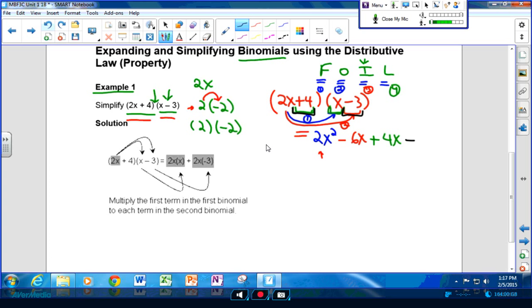Now we don't have to worry about the sign anymore. Next step, we're going to work out the multiplication. Now we have something we can calculate. 4 times 3, plug that into your calculator, get 12. Okay? There you go. So that's the first step in doing our expansion of the two binomials using the distributive property. But there is one more step we have to do. This is not really a style thing. This is something you really have to do, and that is we have to do something called combining like terms.